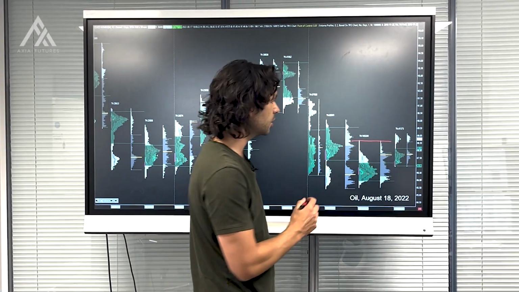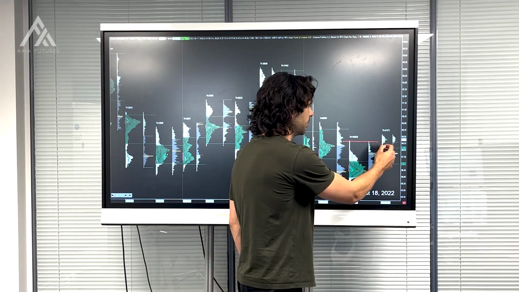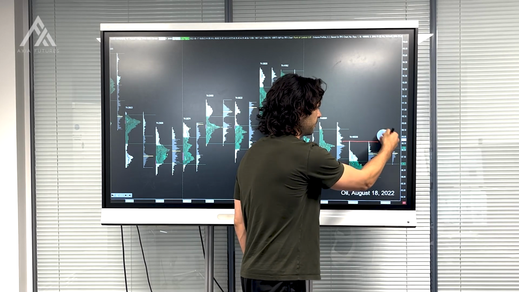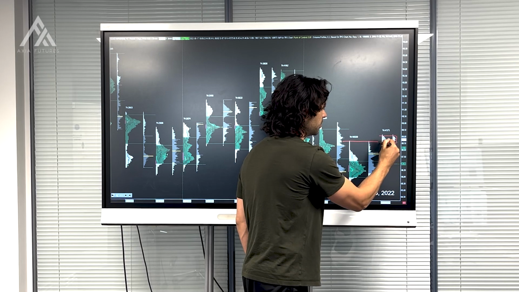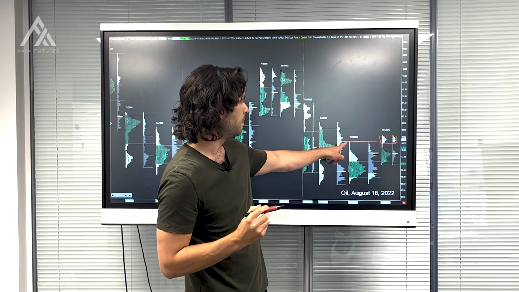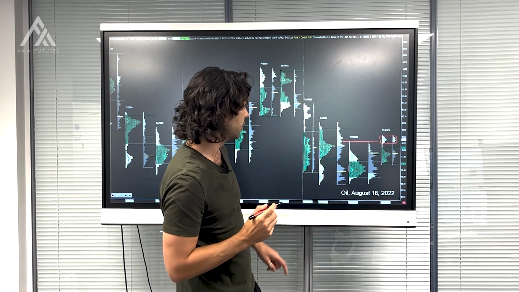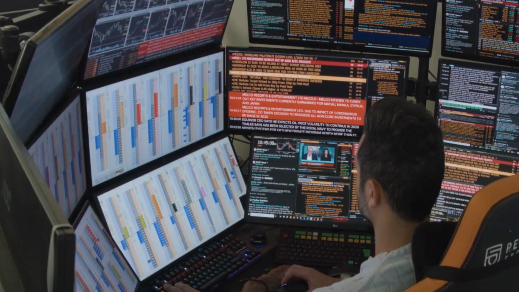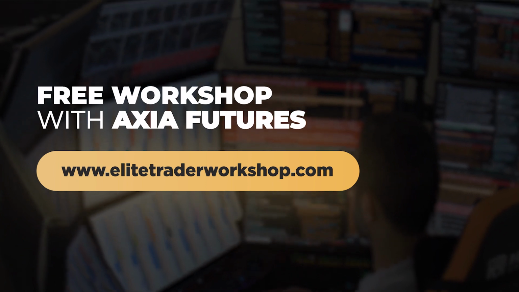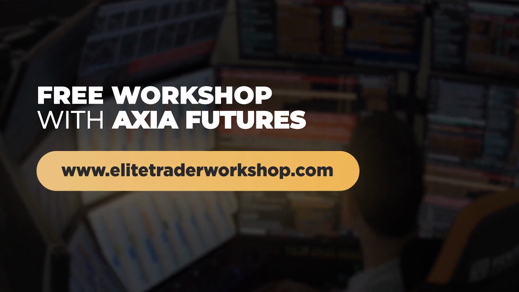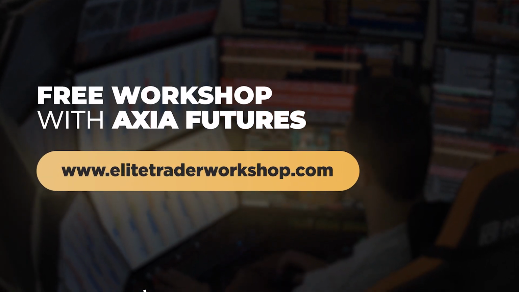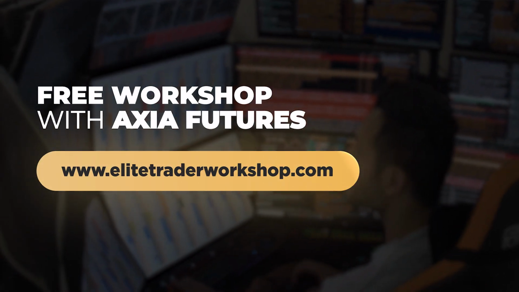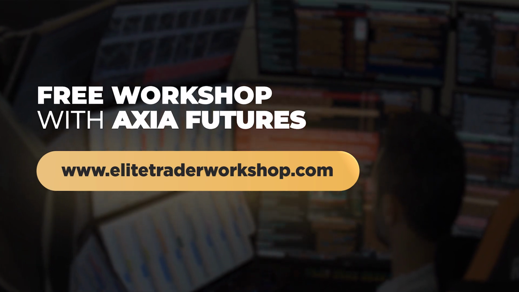So we've got that. Now what we also have developing is a little bit of time. We have some single prints and we have time and volume being done above those single prints about that high, right? So that high as a point of resistance has now been invalidated. Now what happens is the market spends some time up there. It's developing a block, developing some positioning. It tests lower, squeezes out anyone that's weak in there, but then comes back into the block.